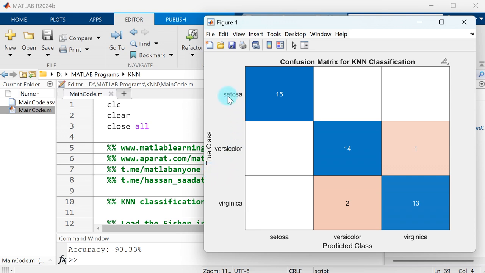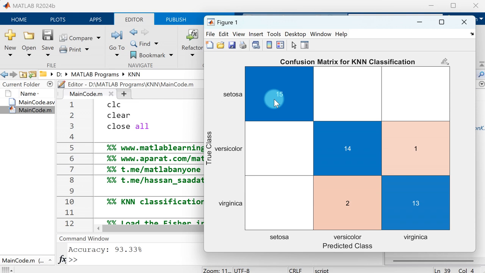For example, there were 15 samples in the Setosa class, and the algorithm predicted all 15 of them correctly.